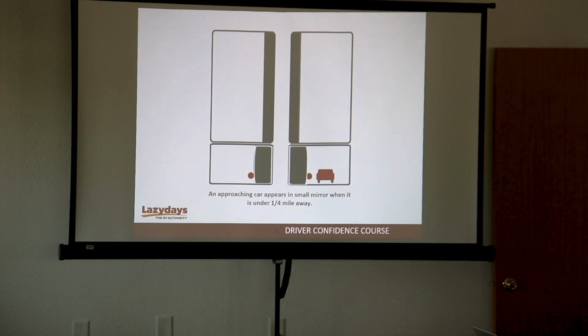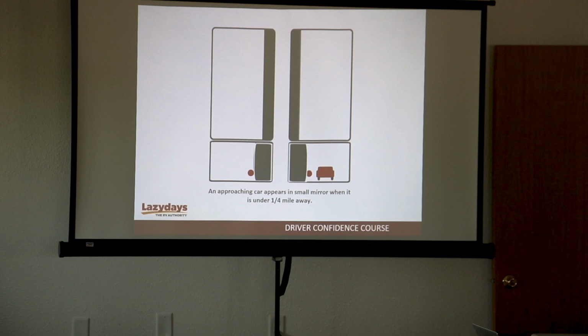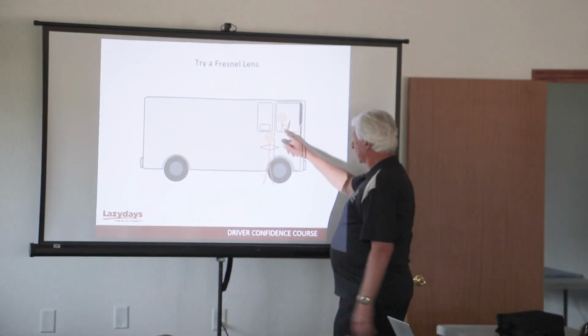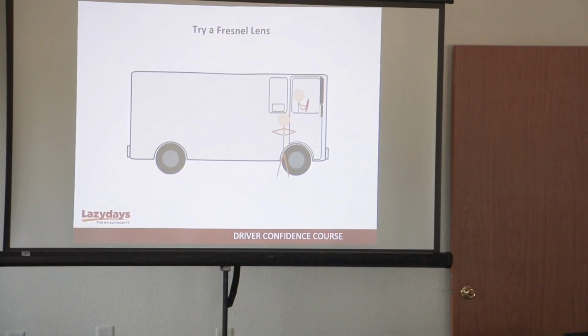Now, there has been a blind spot in our motorhomes for years, and that's why Bob put in that little doggy window. So if you ever wanted additional vision on that side, you could use a Fresnel lens, and you can buy those. They're a rectangular or square shape from RV parts stores. You could just stick it on the window of your entrance door if it's a front entrance, or put it on your passenger window if it's not a front entrance. And you could see right down the side of the motorhome. There it is, a Fresnel lens. If I had a front door, I might put it there, or just on the window here. It was invented for lighthouses, and it gives you direct vision all the way down.